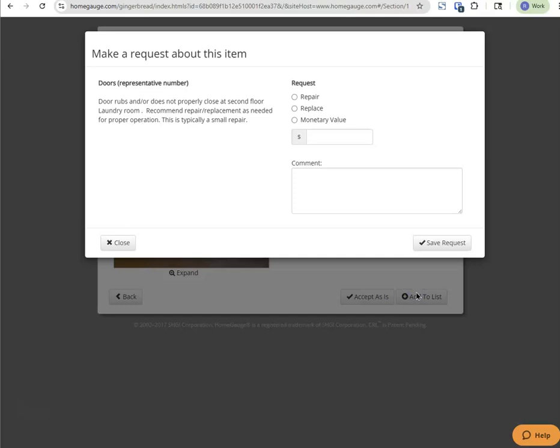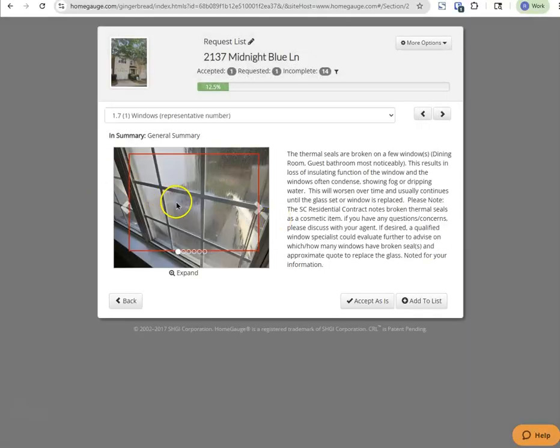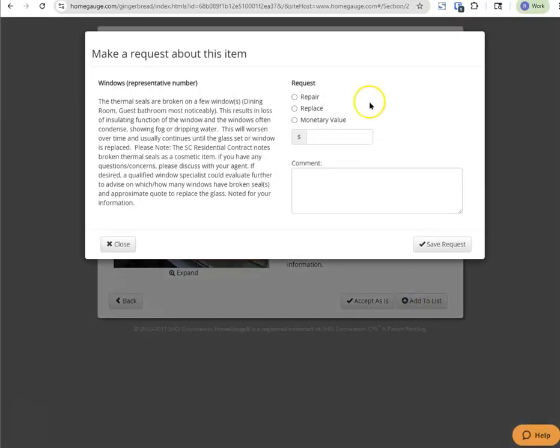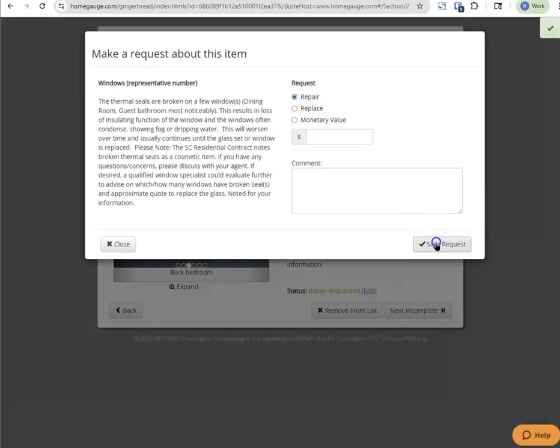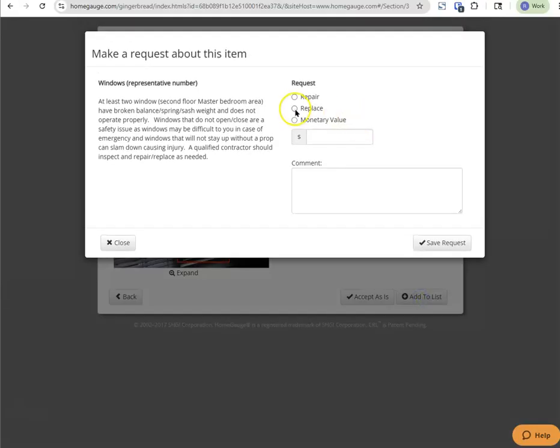And the third item, it says either repair or replace. We're going to ask them to repair that. Save it for us. These things we're going to say, yeah, let's go ahead and add that to the list as well, because the cost of a window pane is really pretty expensive and it can be done. We're going to add that one to the list too. And again, I'm just fooling around with this, so you can change these as you like.